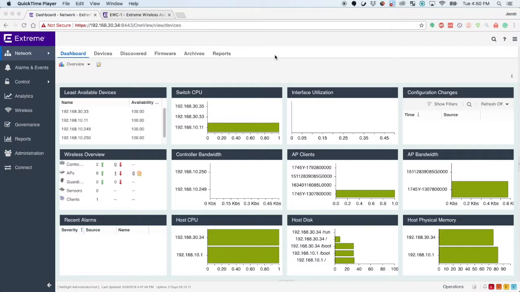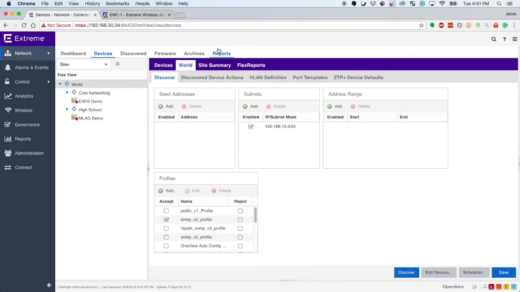With that being said, let's look at how we can put a floor plan into Management Center and why we'd want to do so. To add a floor plan, we go to Devices, and that opens up this tree view on the left here. And I'm sure many of you already have all your different sites put into Management Center, but if you don't, it's pretty easy.